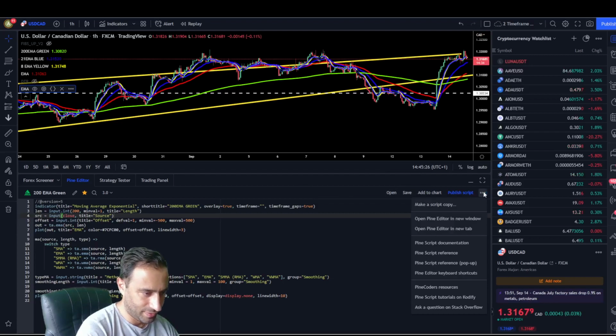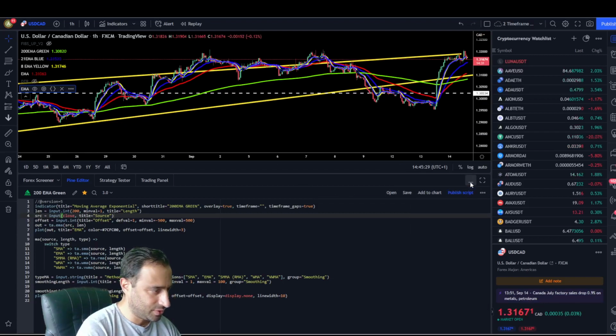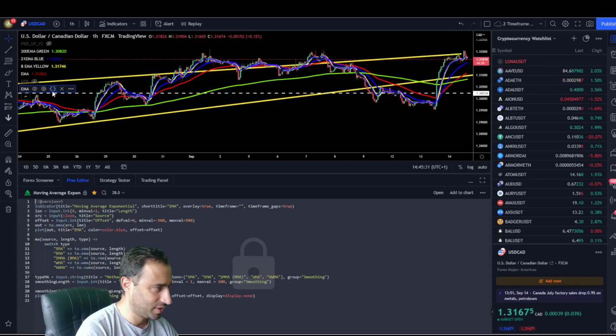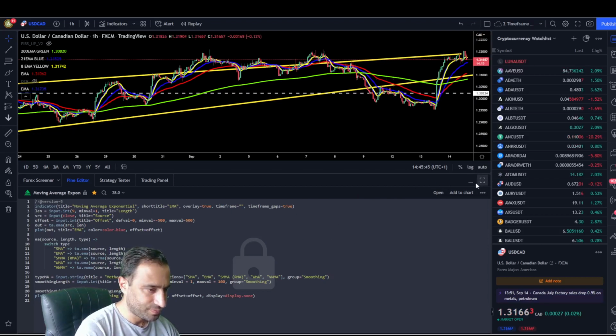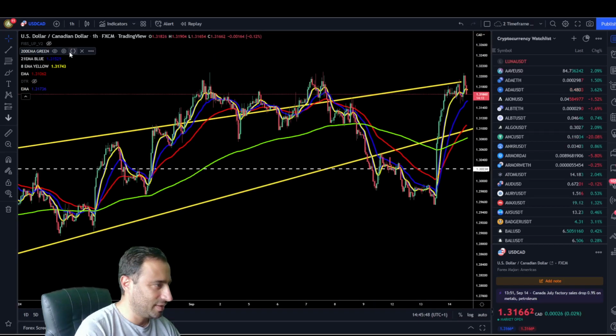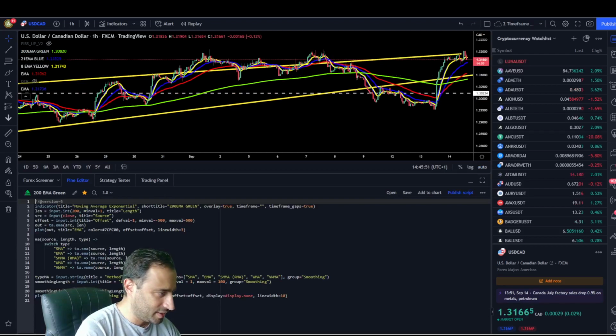It's not showing me that there, so let me just show you here, source code. Here we want to do make a script copy. Sorry, I didn't see it. Make a script copy, and that way you can make a copy of this, and then you just simply make these little adjustments. So I changed this one here, I also changed this, and then the color, so you can have it as a default. I basically went into Google and just typed it in.